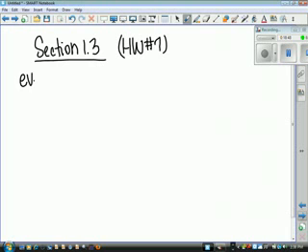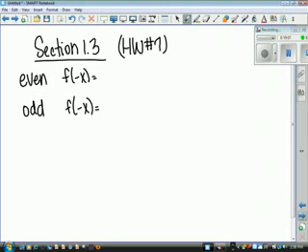And it's on even and odd again, but this time you can't just look at the functions and tell whether they're even or odd or not. So that means we have to have a technical definition. And the technical definition of even and odd is simply this. f of negative x, if you do that and get the original function, it is even. But if you do f of negative x and get the opposite of the function, it is considered to be odd.